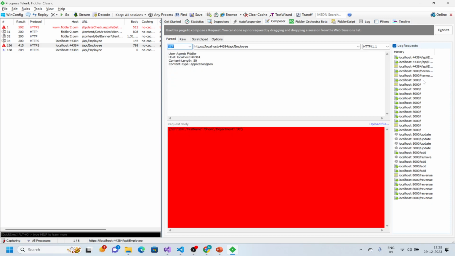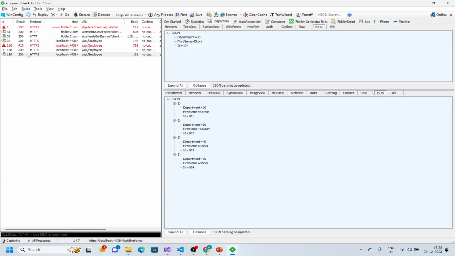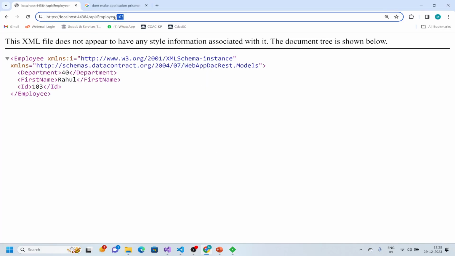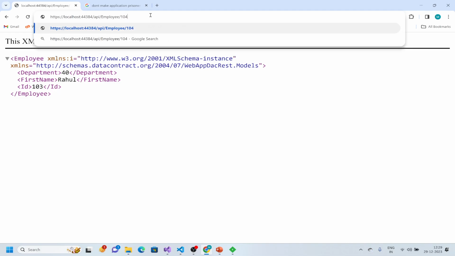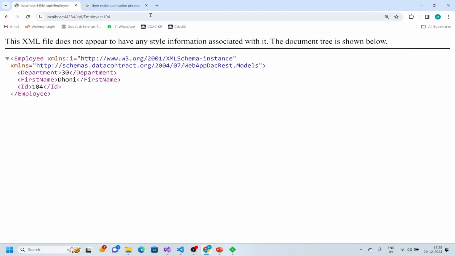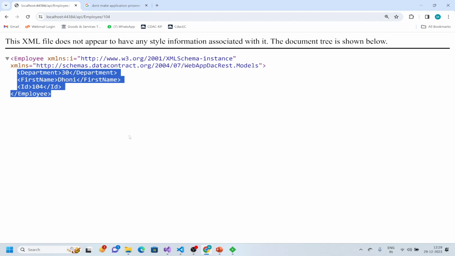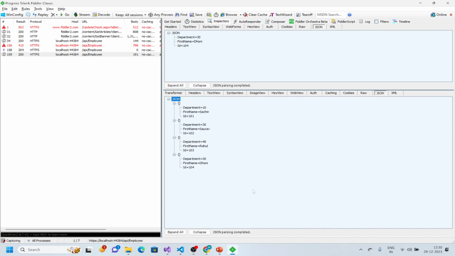So how do you know it worked fine? Go to get. Get में body नहीं जाएगा ना? So execute. 200 मिल गया. Go see. Dhoni add हो गया है. Dhoni is there in that. Or you just go here and make a request, 104, and see. Dhoni है ना? Understood, right? You all are there? Okay, you all are. हाँ, पता है ना आप लोगों को. Great. आगे चलो.